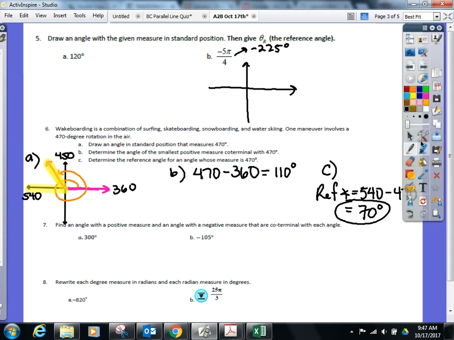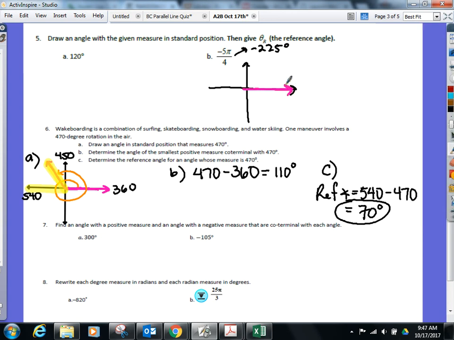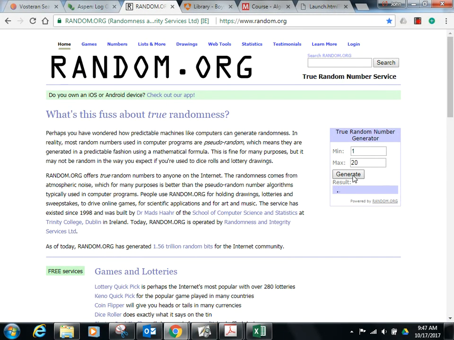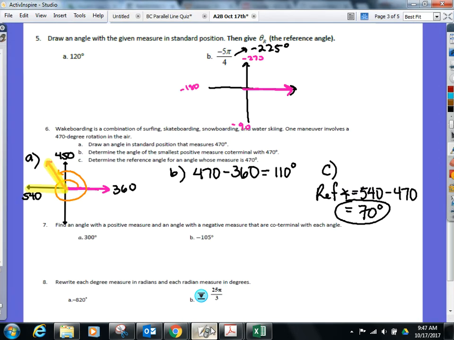Standard position. Got to figure out what quadrant it's in now. Remember, now you're going clockwise. So again, negative 90, negative 180, negative 270. What quadrant should I be in here? Negative 90, and that's negative 180, right? I'm at negative 225. Right? Negative 225 wouldn't fall between those two numbers, would it? Okay, what two numbers is it going to fall between?